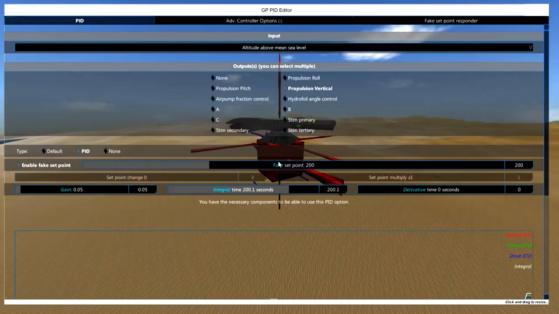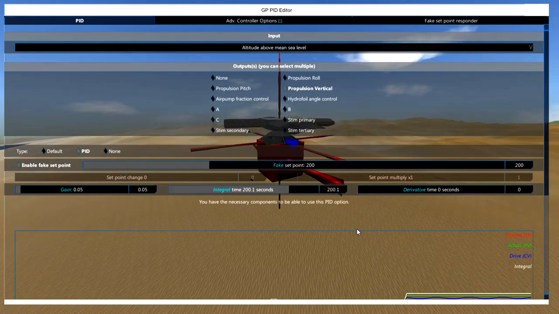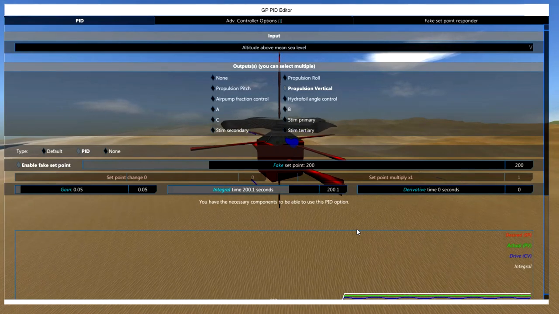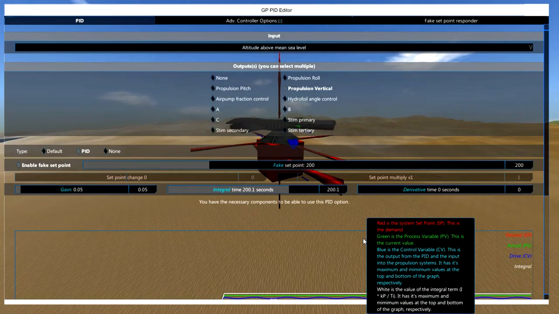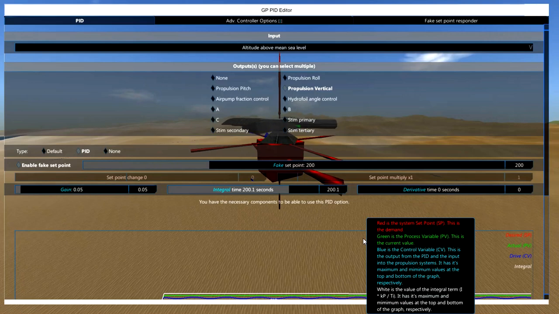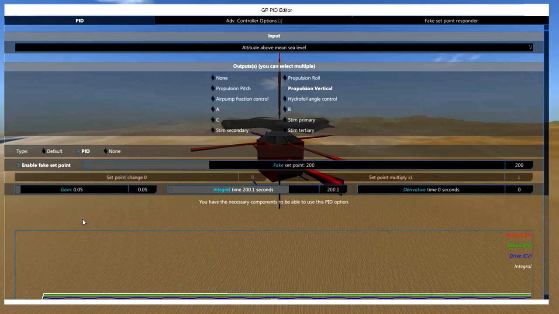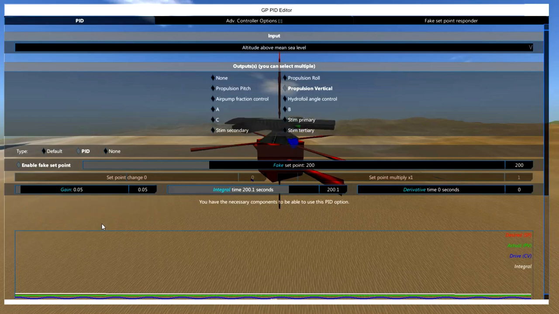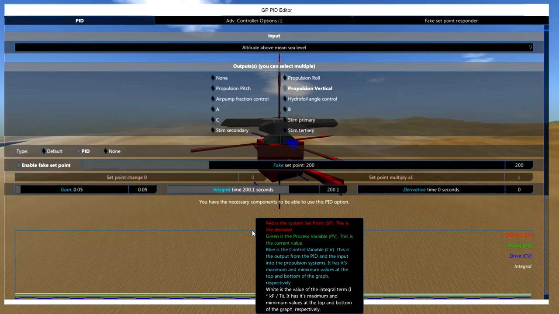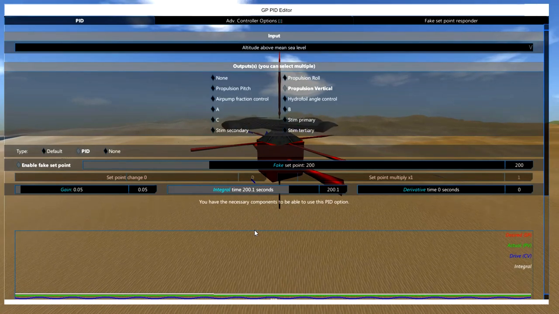Now that's where derivative time comes in. So derivative time is kind of like the pushback, right? It's kind of like the brakes on a car. If you think about this like a car, actually I had this written down in very nice words on my paper. The P, which isn't present here, to adjust, but it's essentially like your correction speed. It's multiplying the gain times your error, essentially. It's the speed of your car. But the integral time is the acceleration of your car. It's how fast it can react. It's how slowly it reacts.